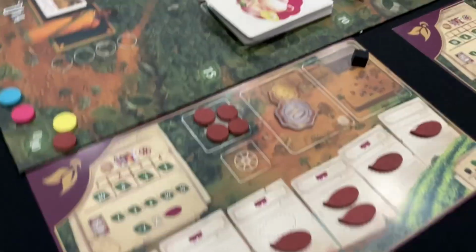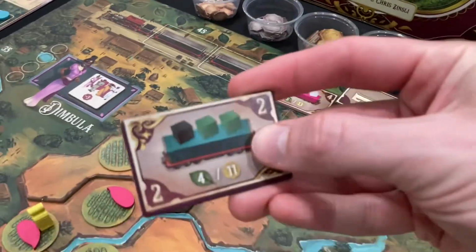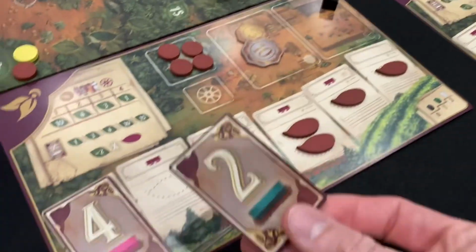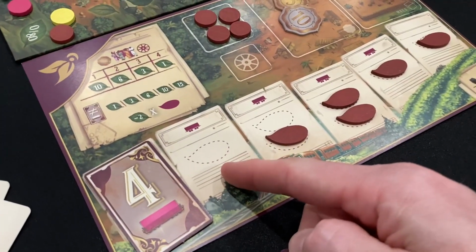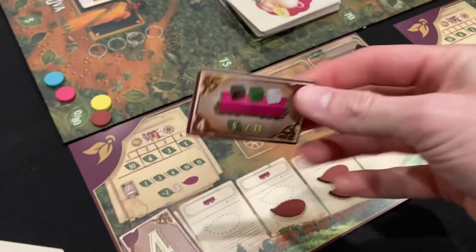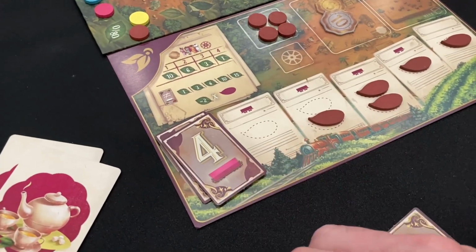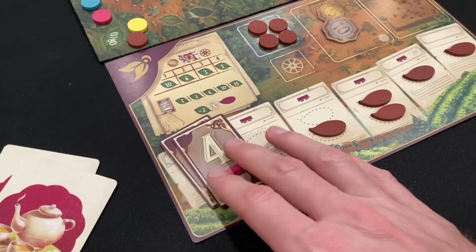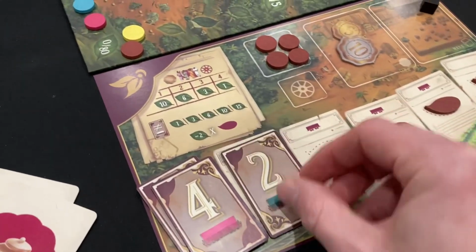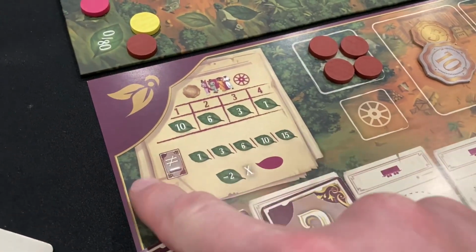Now, if I want to complete a different numbered contract, like say this number 2 contract with the black, green, green, if I do that on a later turn, I have to have a separate slot available to place that number 2 contract. Whereas if I complete another number 4 contract, I could just stack it here on my number 4 that I've already completed. So you can complete multiple of the same number, but you really want to try to diversify your numbers, because at the end of the game, you're going to get points based on how many different numbers you have completed.